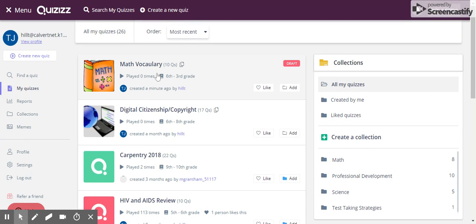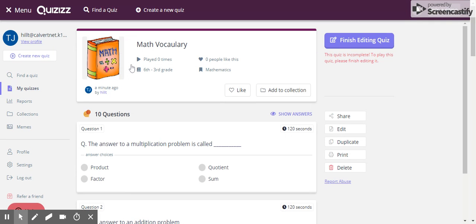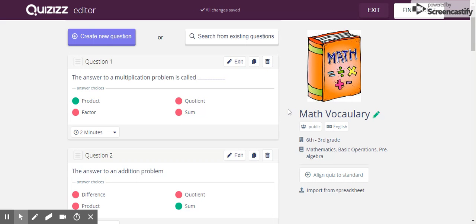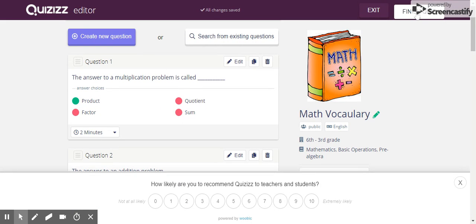If you pull up some quizzes, here's that one that I put in here from the math vocabulary. So when I'm ready for my kids to take the quiz, let's say that I have it in here, I go into my account from my smartboard, I access the quiz, and then I pull that up from my collection. So we're going to go ahead and finish editing that quiz because it's already saying that it's done. So I've edited everything. I have everything out.